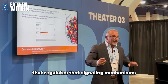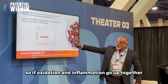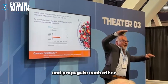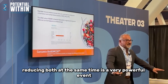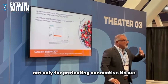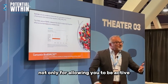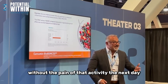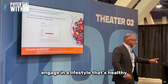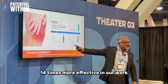You're getting up with a sore back and sore legs because you can't recover. The countermeasure is the proper healthy anti-inflammatory that regulates the signaling mechanisms called NF kappa B. If oxidation and inflammation go up together and propagate each other, reducing both at the same time is a very powerful event — not only for anti-aging, not only for protecting connective tissue, but for allowing you to be active without the pain of that activity the next day.